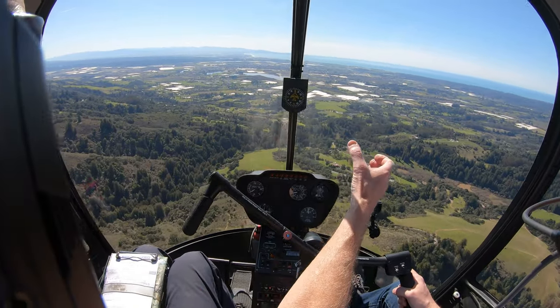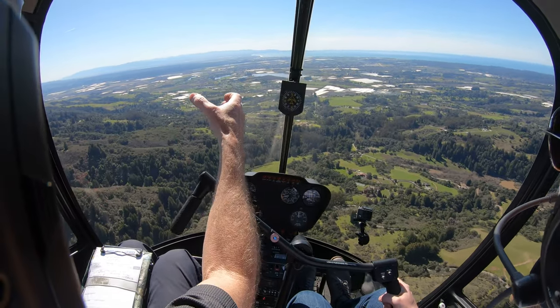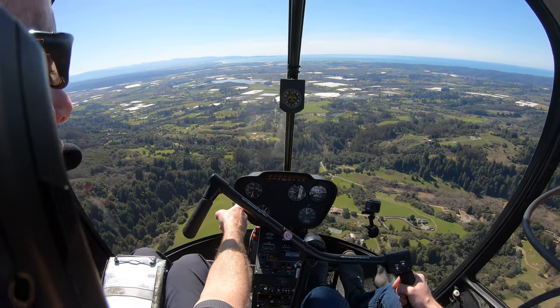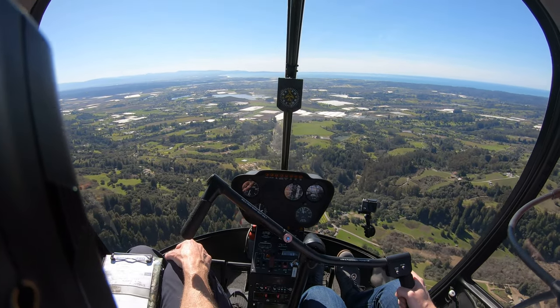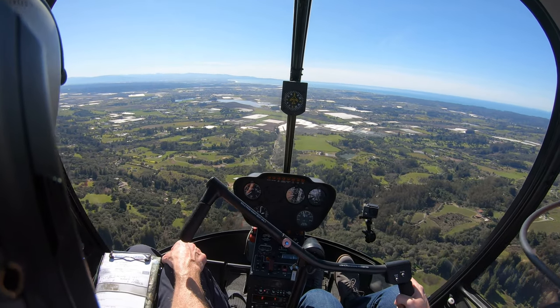Look at the horizon, that's level. You're kind of letting the aircraft dictate. When it's this windy, they said calm, but it's not calm here. You've got to hold it level. And at 90 knots, it's a little more bumpy, descending almost at redline airspeed. Is that what you want? Aft a bit. It could be really bumpy if you're that fast. So let's slow it down a wee bit.